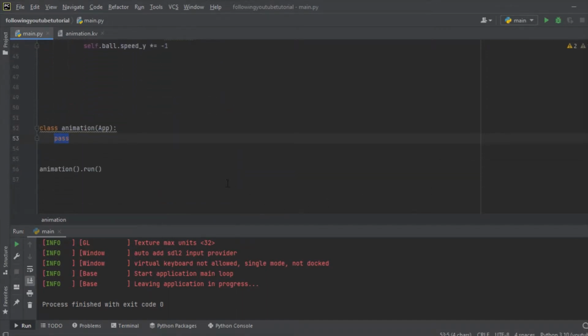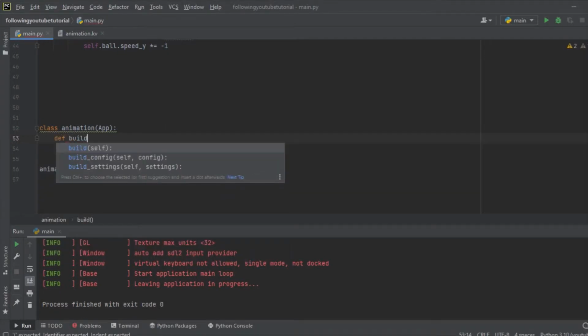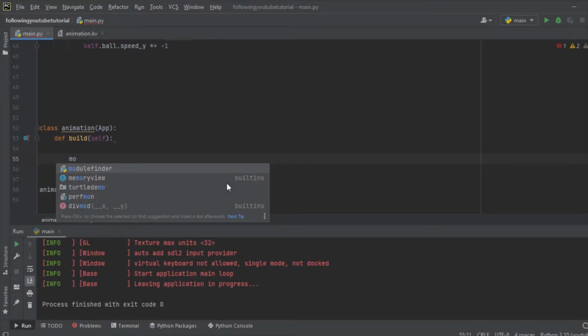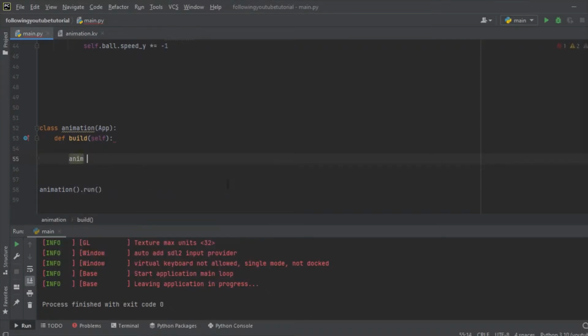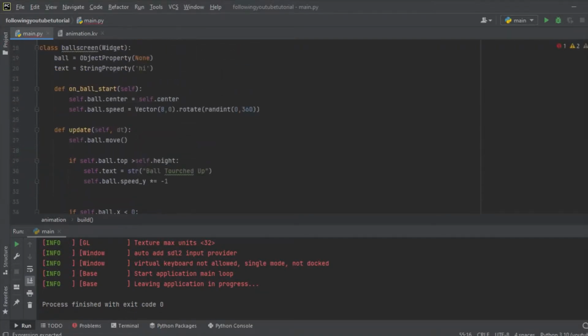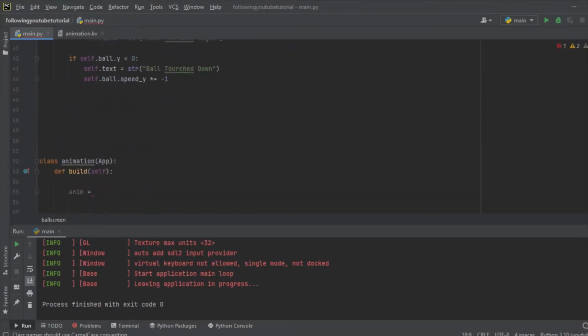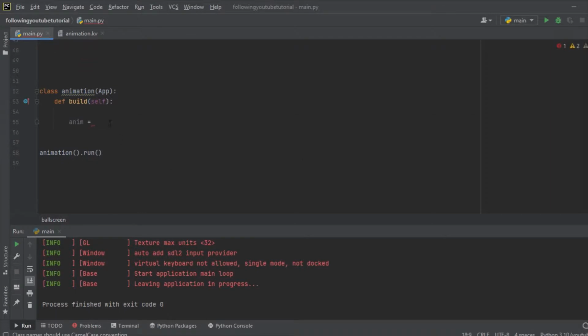So how are we going to do it? We are going to write def build(self). Then under here we are going to write movement animation, anim. I'm going to call this class, which is ball screen, right over here. I'm going to call it down here.